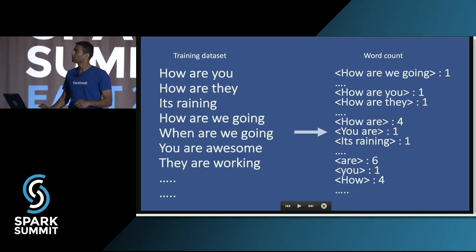In the beginning, we have this input data, which is basically a set of sentences in English. And this can be, say, in orders of terabytes. By the way, it's a complex data. And then what we do is we pick each and every sentence, and we chop it into parts: a single word, 2 words, 3 words, and so on. And then we generate counts for them. This is kind of similar to doing a word count, except that instead of looking at every single word, we are also looking at groups of words.